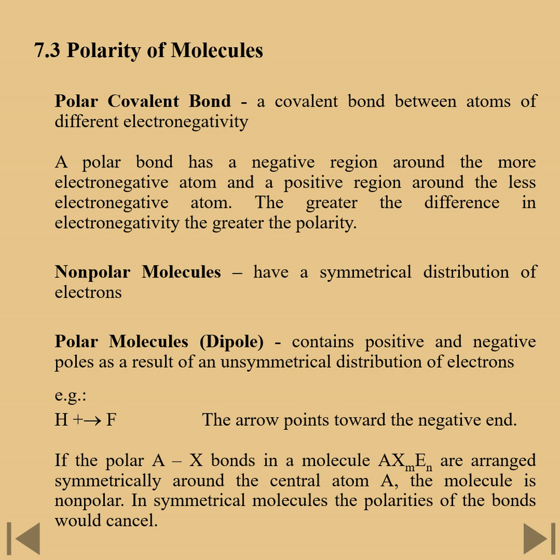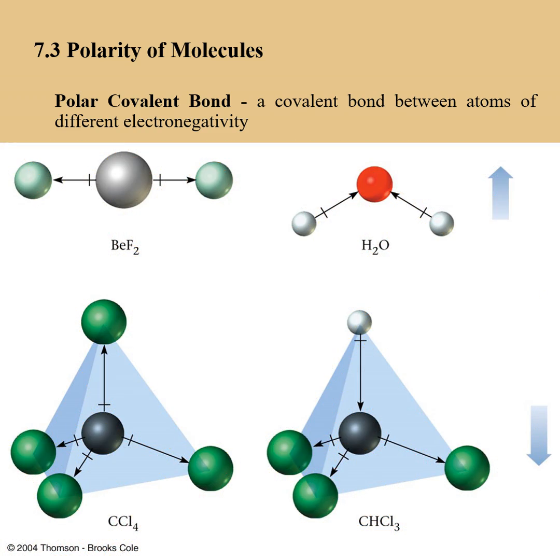And as we saw earlier, sometimes we may have these polar bonds, but we have a symmetric orientation of them, so that one side looks just like the other, and ultimately what that means is all those polarities would cancel and we're left with no leftover polarity to the molecule. So again, the two on the left are nonpolar because of their symmetry. The two on the right are polar because they have asymmetry.